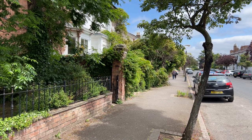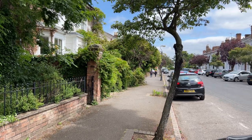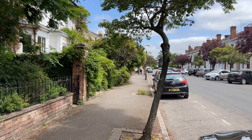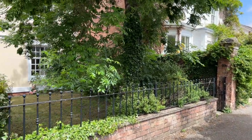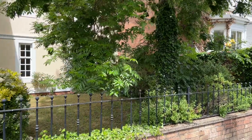Hello folks, here we are again with another property video. We find ourselves today on the delightful Russell Terrace, this beautiful tree-lined avenue just south of the river, near the centre of Leamington town centre itself — a wonderful residential spot within easy reach of the town centre, local amenities and the train station.